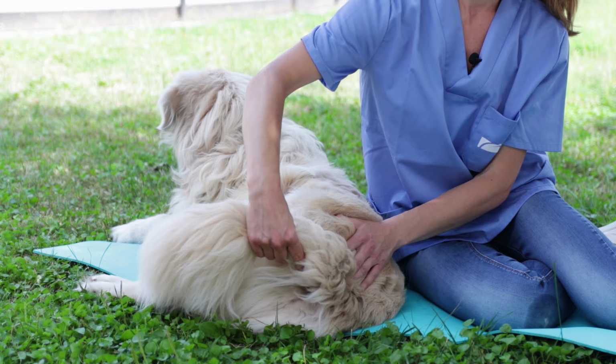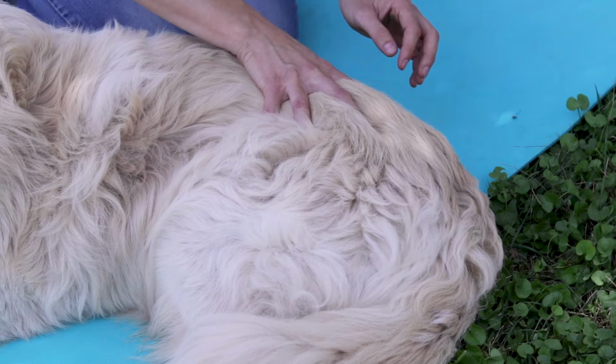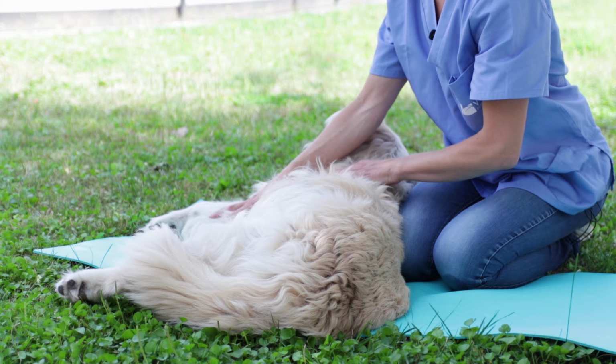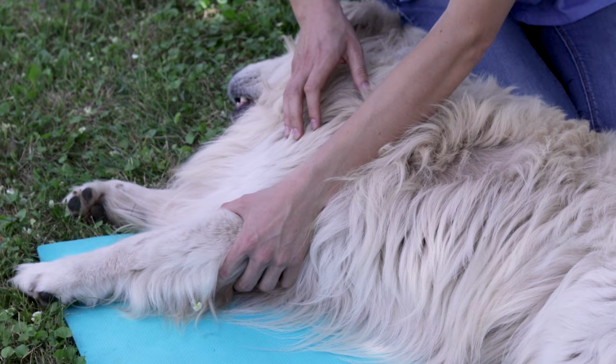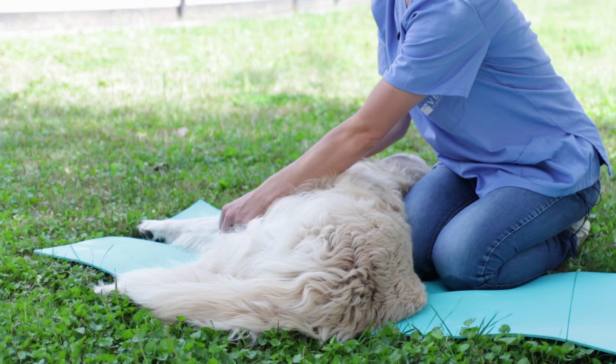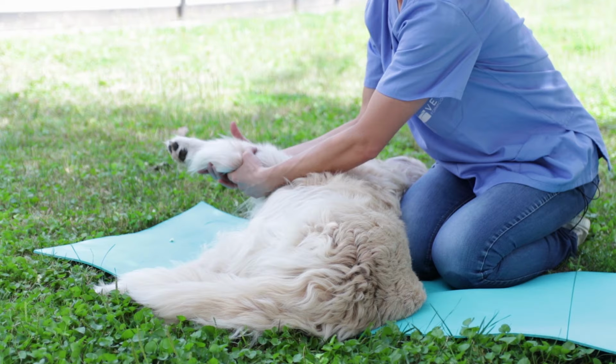Then we will go to the forelimbs and make the same movement, from the proximal area to the distal, meaning from the shoulder to the tips of the paws in the same direction of hair growth. We must not forget the backside. We will also perform these superficial caresses in the direction of venous return towards the heart.